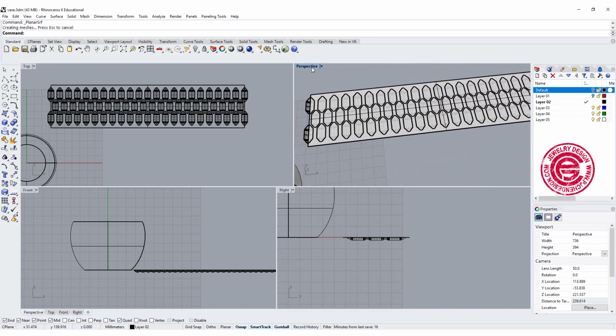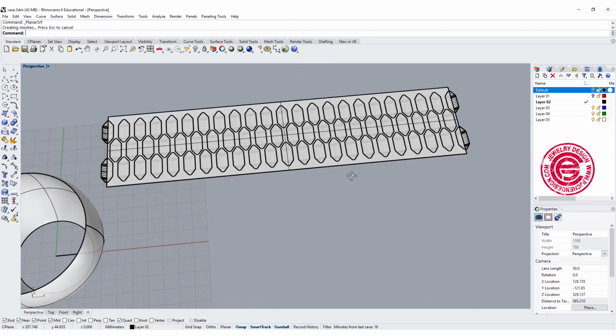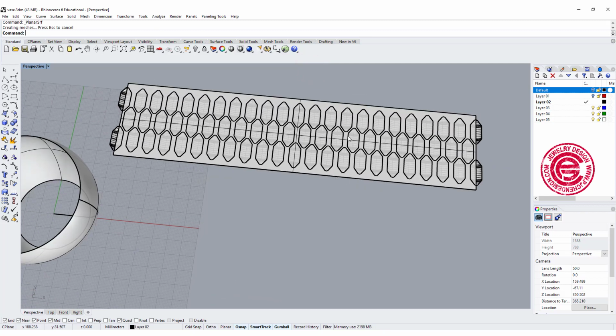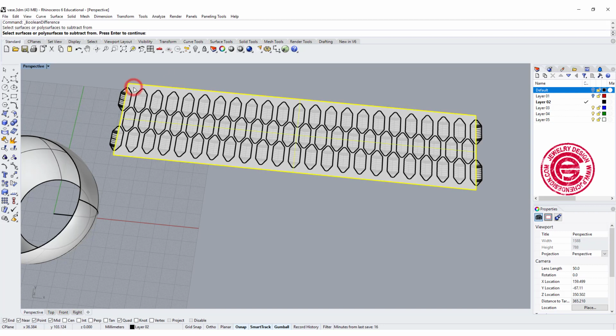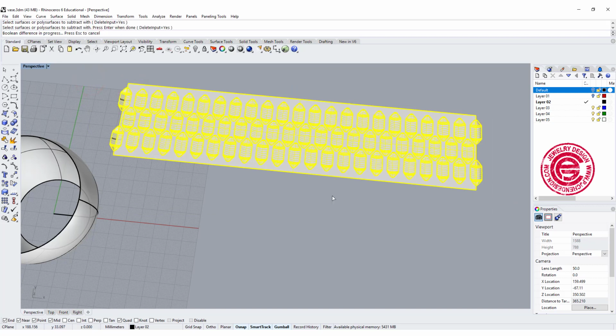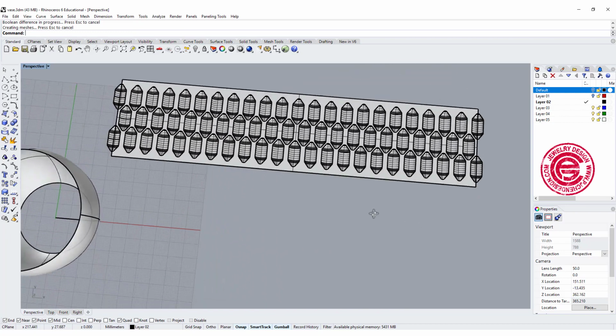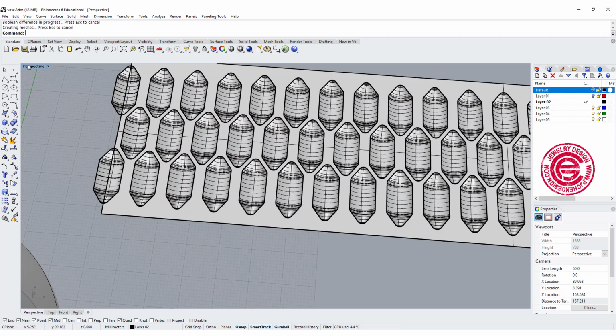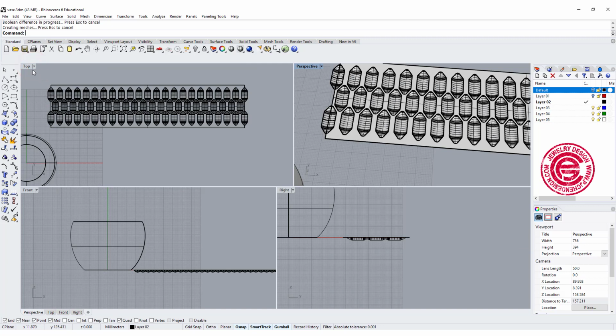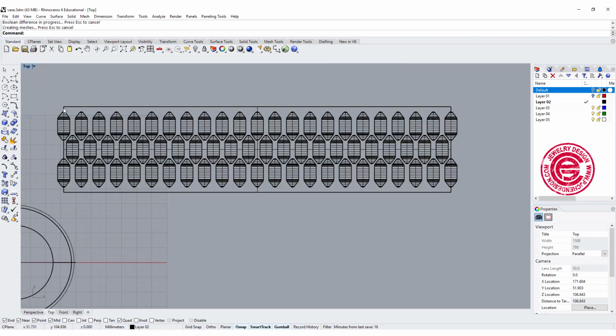Okay, so we need to trim a bunch of them at once, and you can use the trim tool to trim a bunch of them. I would like to use the Boolean difference tool, and this probably will only work for Rhino 6. In Rhino 5, you will still need to trim one by one. So we're going to select this surface, enter, and select the rest of them and enter. All right, all of a sudden it's cutting everything there. Perfect. All right, so now we need to trim the 2 extra, actually 4 extra, on the side.